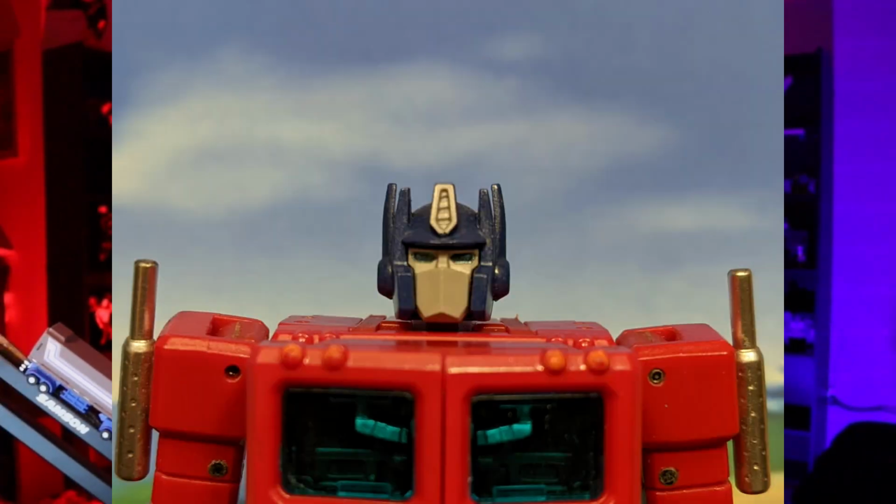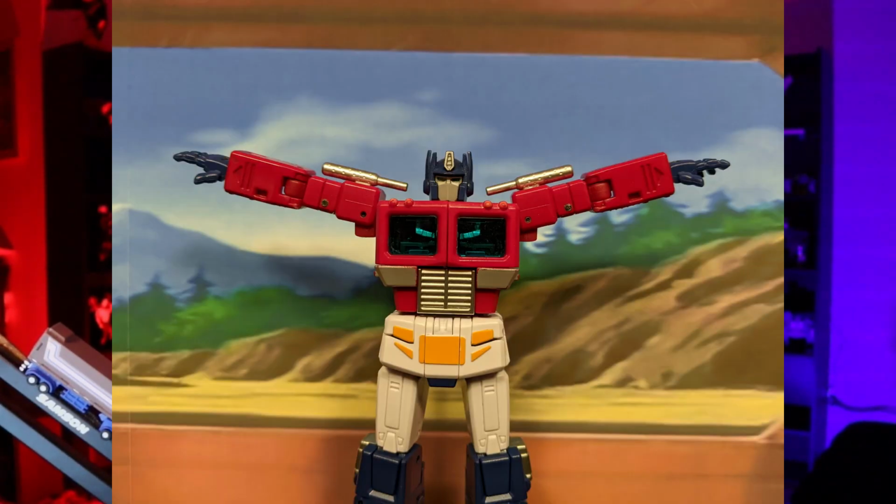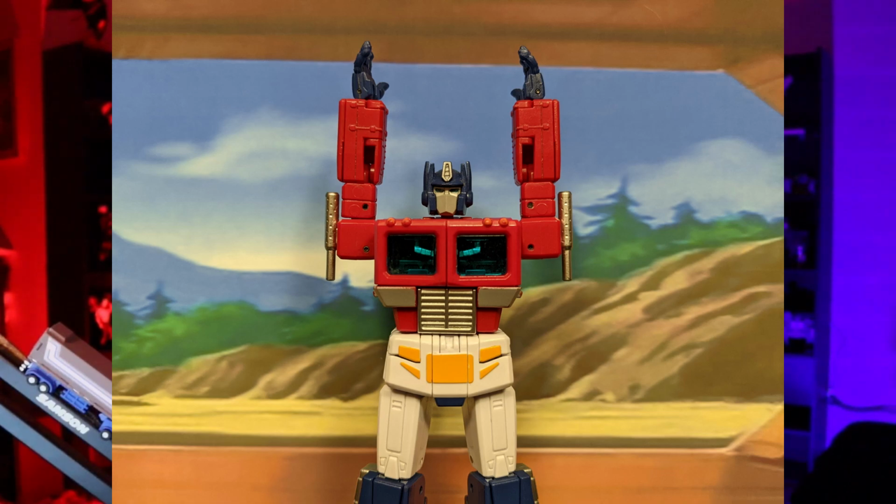So starting with the head, it's got a ball joint on the back of the head so he can look all the way up in 360, no issue. Moving down to the arms, they can go all the way out to the side. And they can do a full 360, no issue.